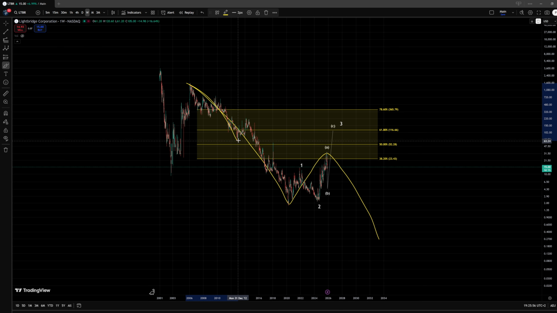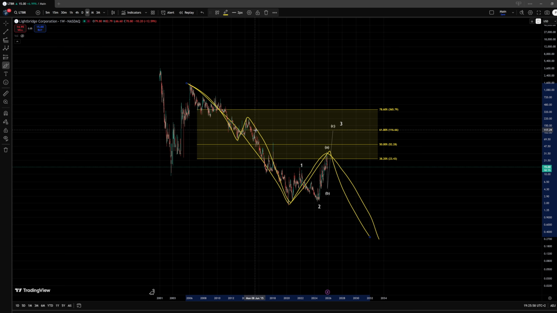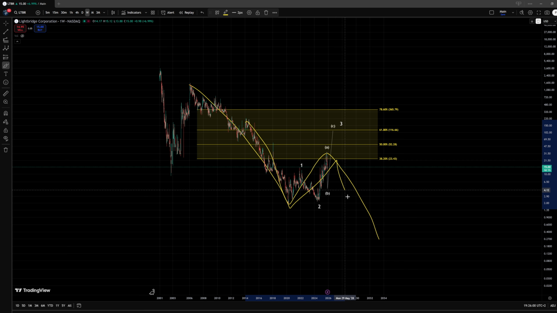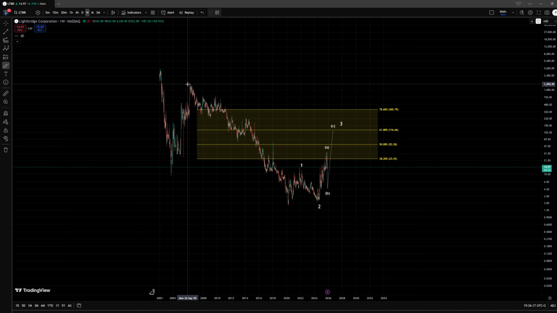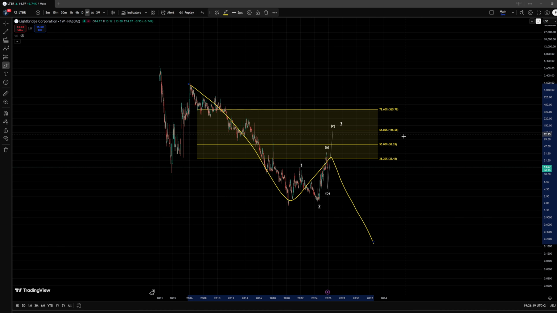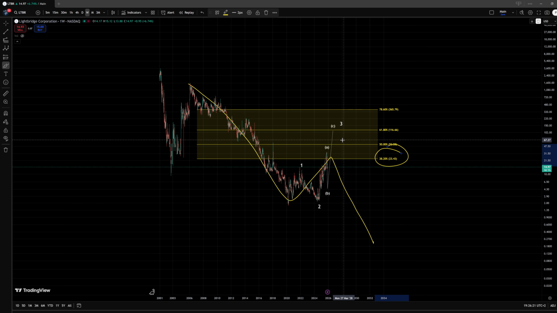Maybe this is something like a 1, 2, 3, 4, 5th. Maybe it is a smaller ABC going in this area. After all, many interpretations are available that would allow us to not need to extend higher, and even within the wave B, even within this ABC, we have pushed into the area of resistance. Even in that scenario, we don't need to push higher in the wave B.